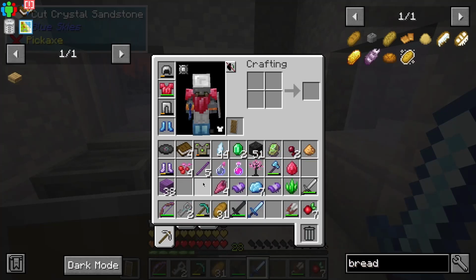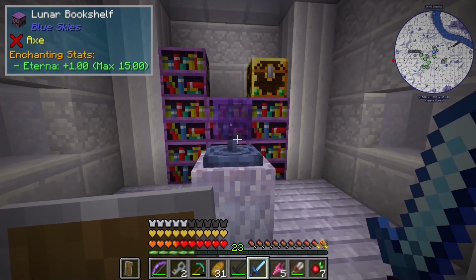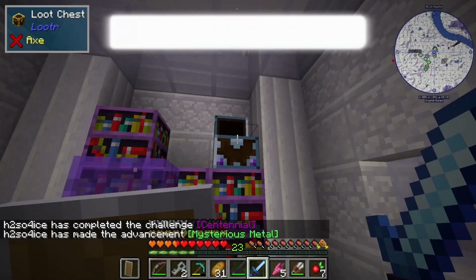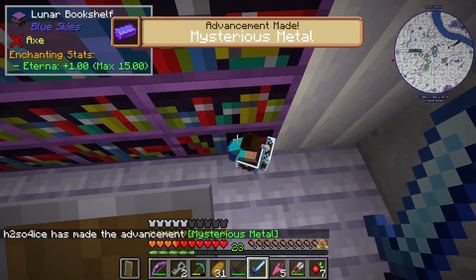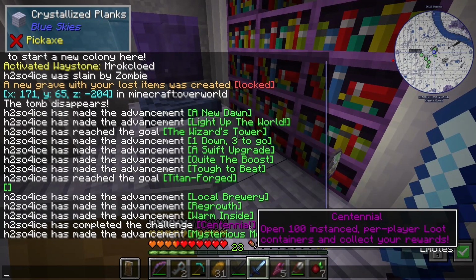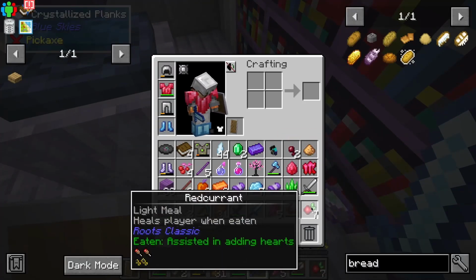Ooh, I'm snagging. Star emitter? What's that? Ball sight? What did I do? Whoa! Centennial. Whoa, what? Open 100 instanced per player loot containers and collect your rewards. That is awesome. Now I get a little statue.